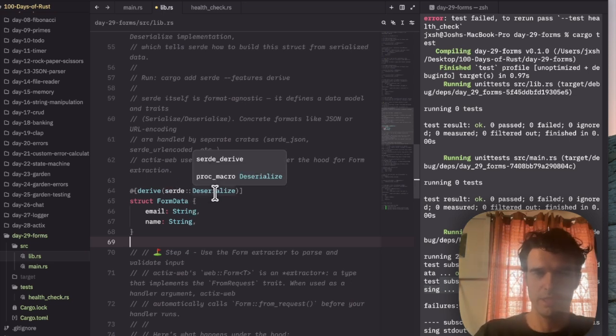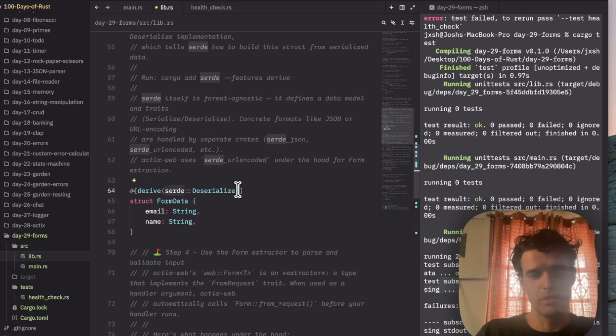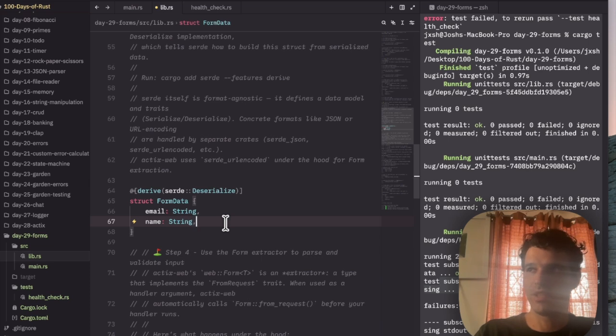Serialization and deserialization is handled with this package that I still don't know how to pronounce. I'm going to go with Serd, like merd. So this is a serialization package, but it doesn't handle deserialization. You need to add a crate for the specific type of deserialization you want.